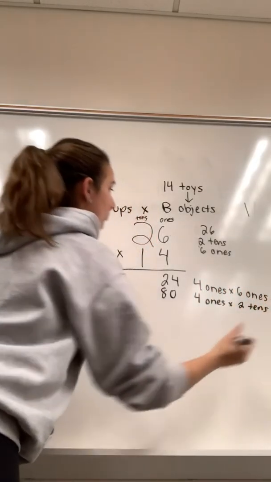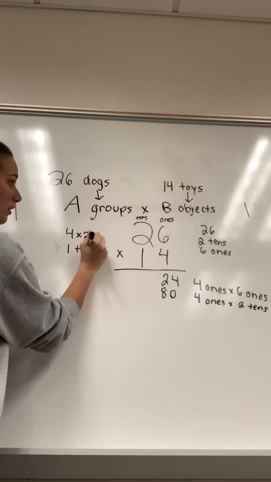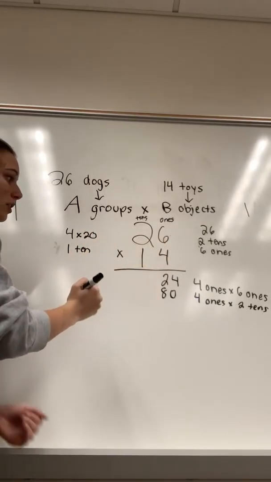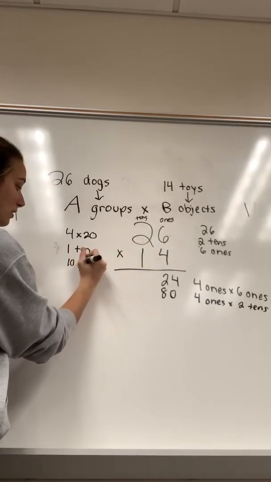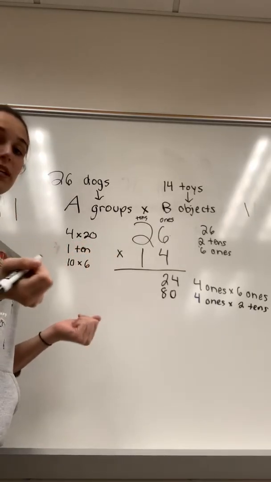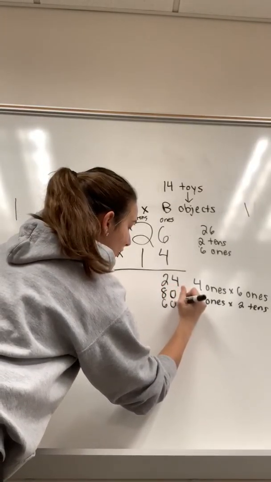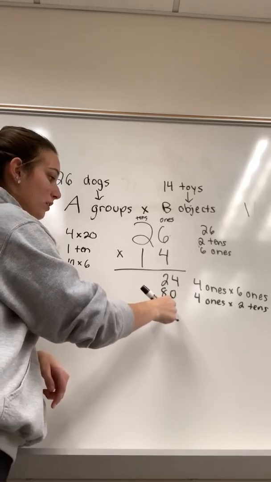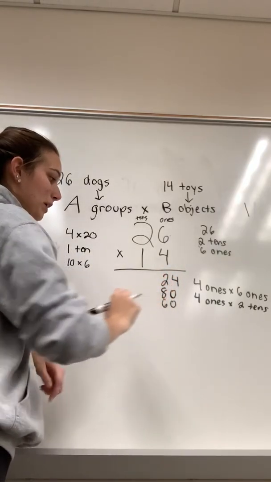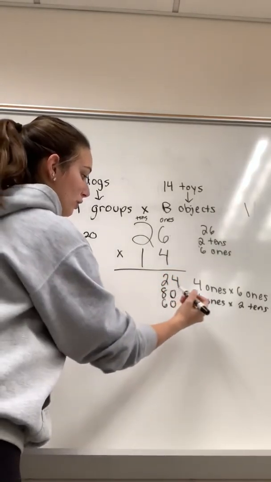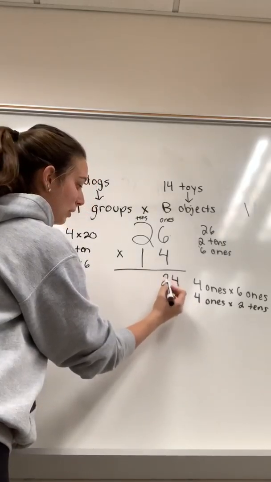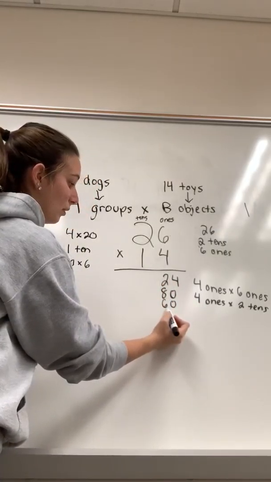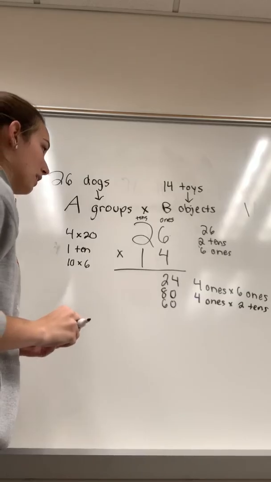The next step is to go to the tens column. So this shows us that it's 1 ten times 6 ones. So that's actually 10 times 6, or 60. So we will put that there. And remember when you're down here to keep the place values lined up, because that will be important later on. So the ones values are going to be lined up, the tens place values are going to be lined up, and the hundreds place values will be lined up.